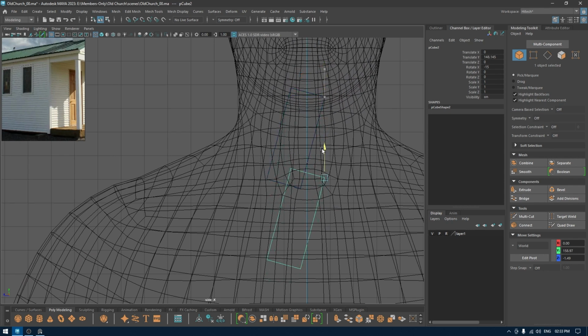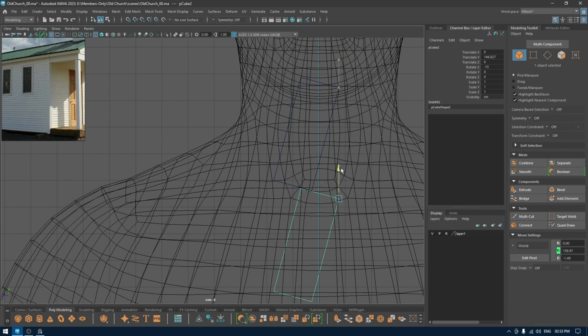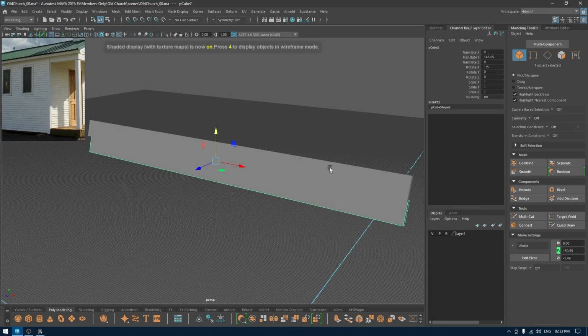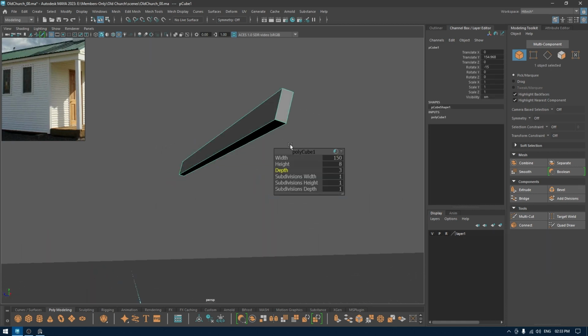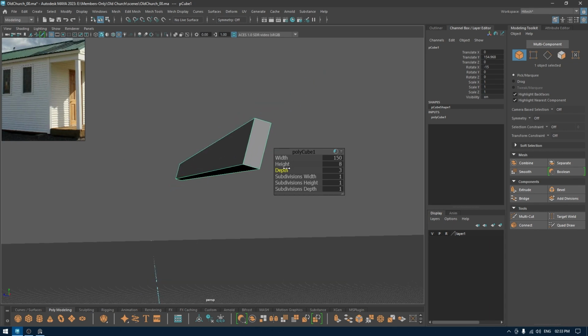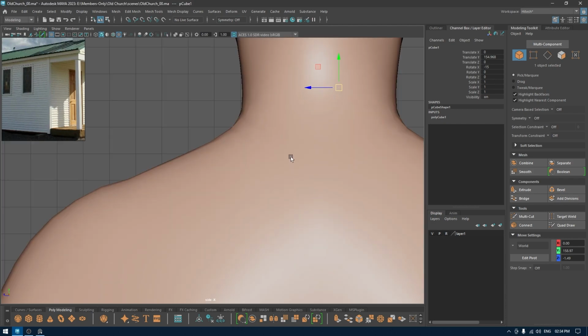Pull this down. Maybe the thickness is a little bit much, so I'm going to turn this down to 1.7.